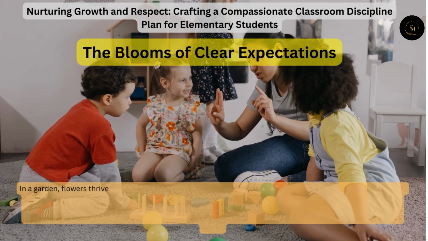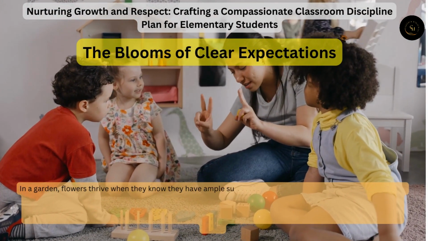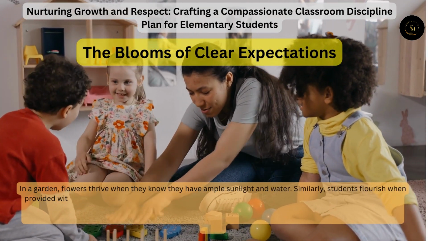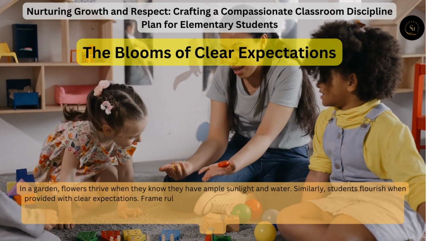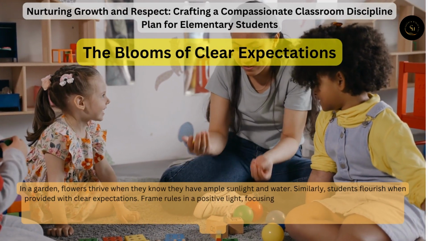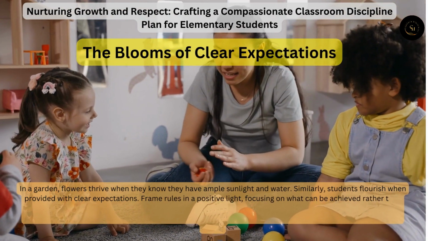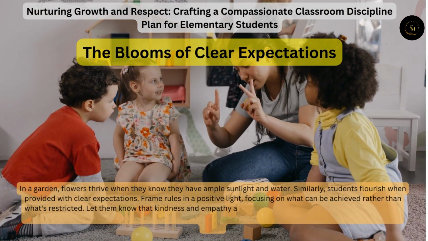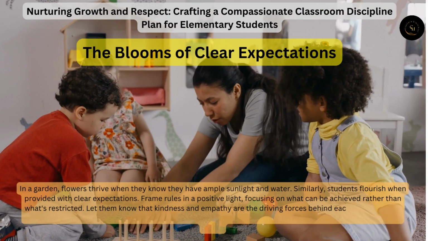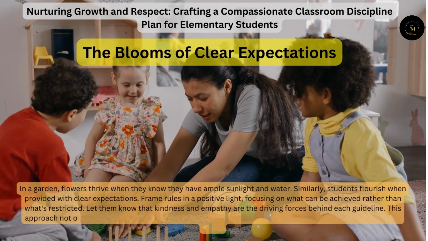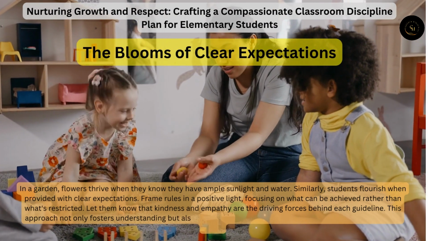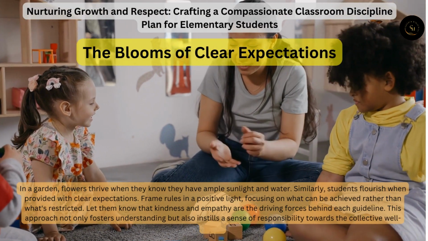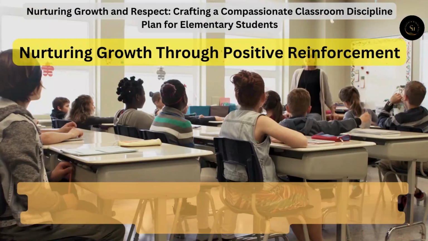The blooms of clear expectations. In a garden, flowers thrive when they know they have ample sunlight and water. Similarly, students flourish when provided with clear expectations. Frame rules in a positive light, focusing on what can be achieved rather than what's restricted. Let them know that kindness and empathy are the driving forces behind each guideline. This approach not only fosters understanding but also instills a sense of responsibility towards the collective well-being.